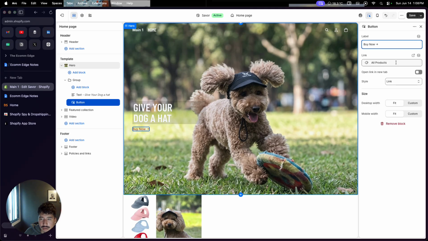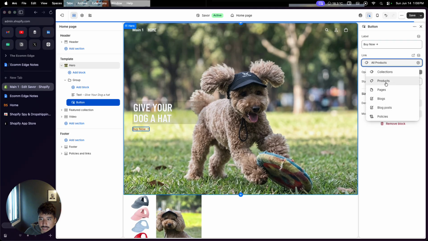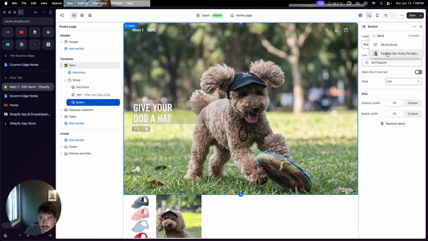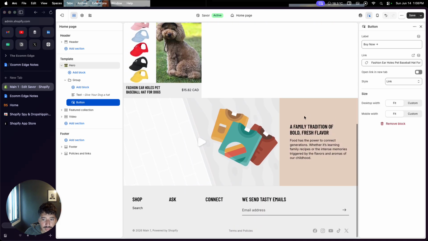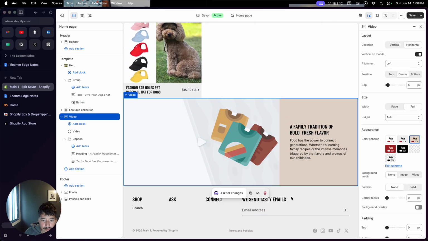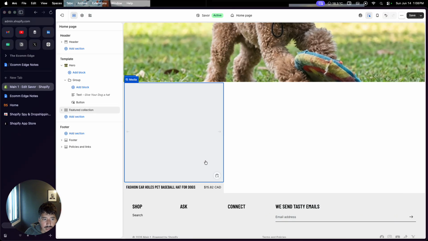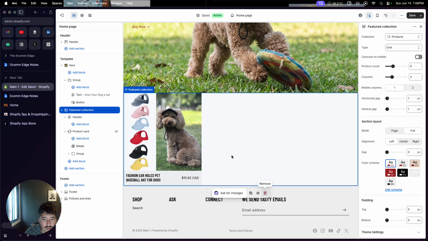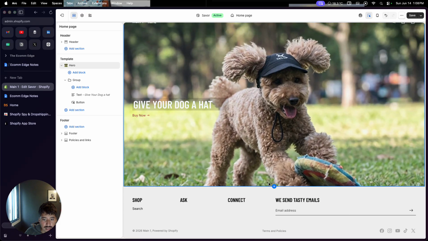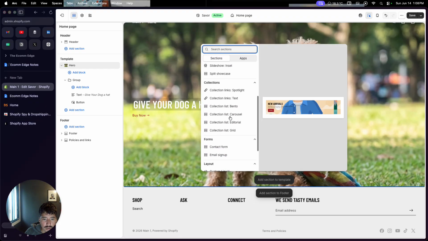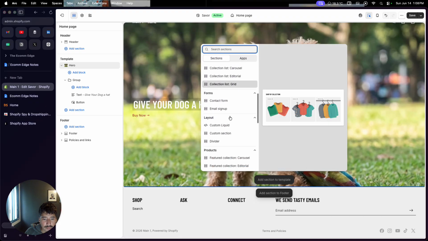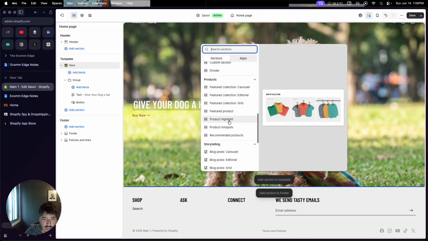And yeah, it will take us to the product page, but let's say we don't want to take them to the product page, we want them to go directly to the product itself. So I just made a change right here. Right, we're going to keep this very simple and easy. We don't need this. And the product, we're going to move the collection, and we're going to give the option for the customers to buy it directly from the home page as well, right?